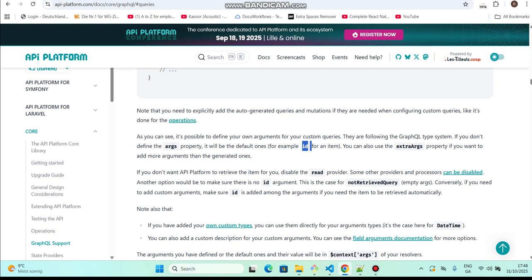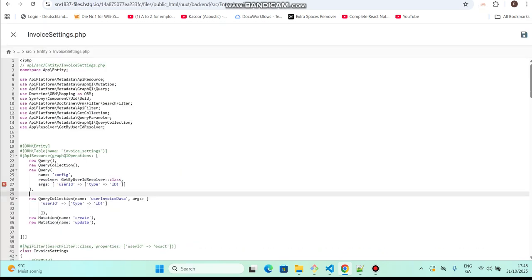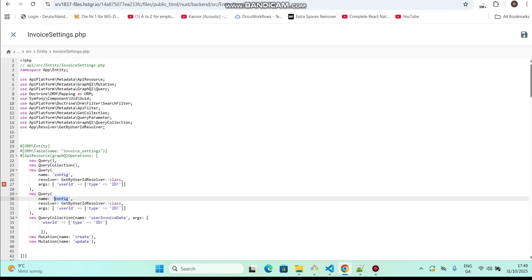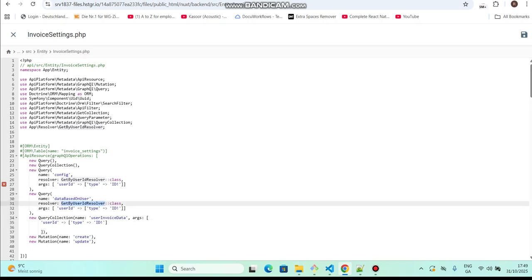Now what we need to do is use this custom query here. I'm going to create a custom query the same way, and I'll name this data based on user. Our resolver will be data based on user. We have this class that we'll have to import here.